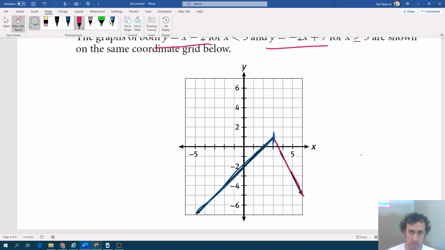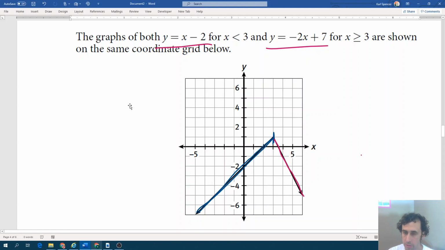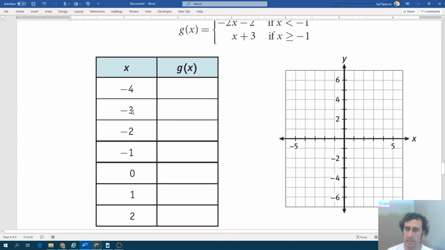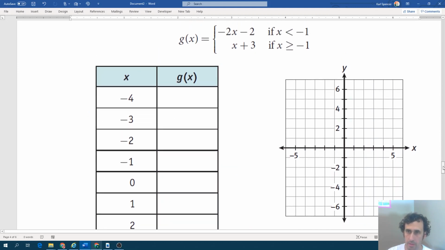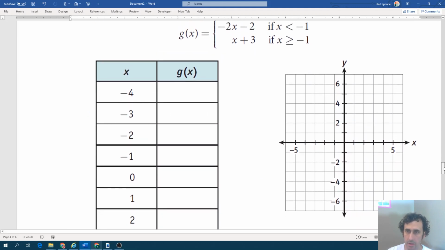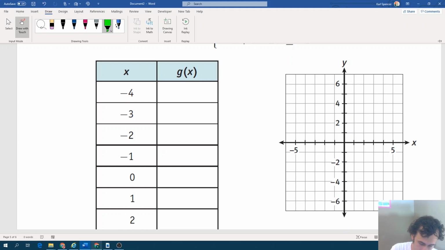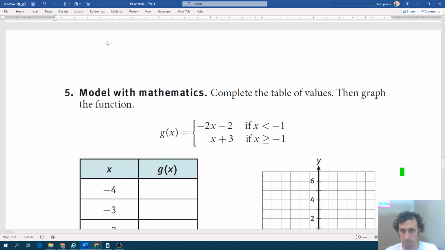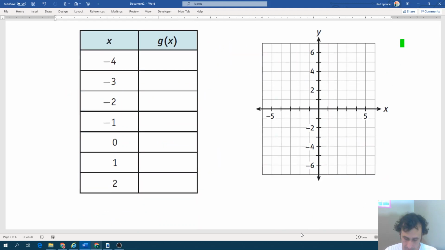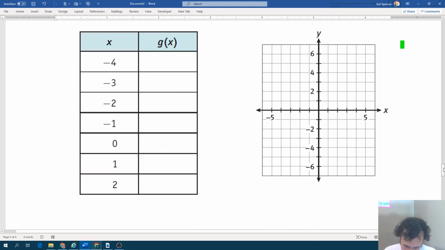Now, how do you do that practically? Well, there's a couple of ways, and I think the easiest way is to go to a table of values. Now, I realize this might not be the easiest, not necessarily the quickest method, but it is a way to do it. So here we go. Here's our piecewise function. I'm going to scroll out just a little bit, so we can see everything nice and neatly.